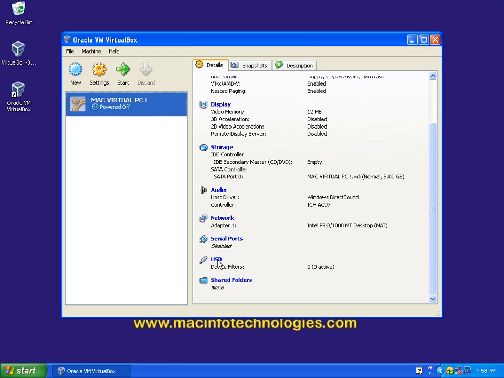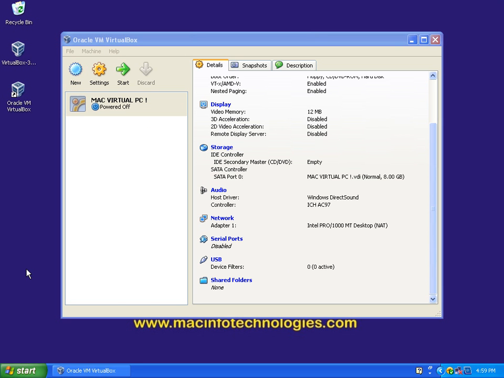We can have shared folders. You can share folders between the virtual machine and the actual machine. For example, in this virtual machine we are going to install the Ubuntu operating system. But if you want to share any files between Ubuntu and the XP operating system on which you have installed VirtualBox, you can share them using shared folders. So how to create that?